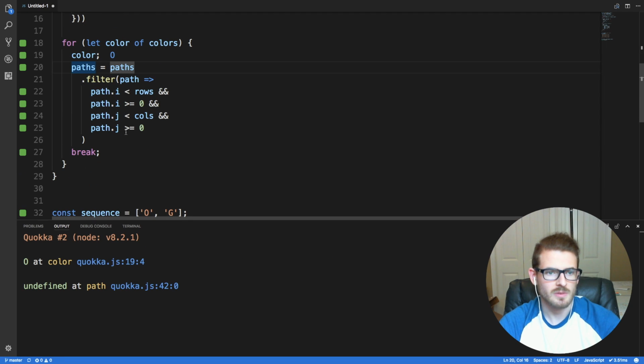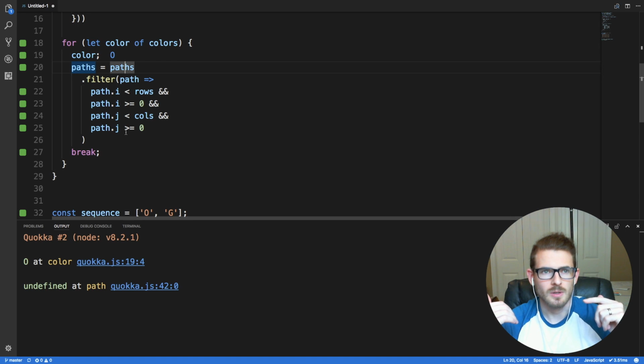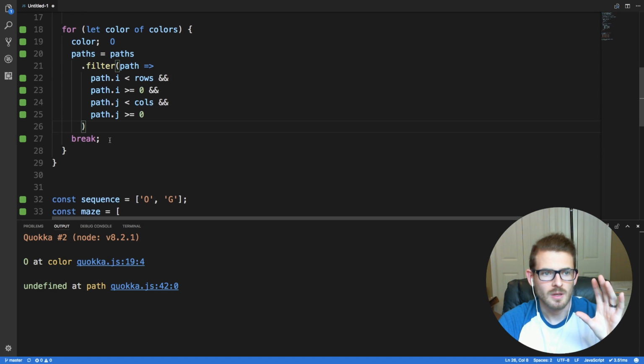So basically this will filter to only give us the cells which are valid, or inside of the grid, because later on we're going to push values that might potentially be outside. Kind of a little bit different from the whiteboard algorithm, but I'm just going to do it a little bit differently in this implementation.